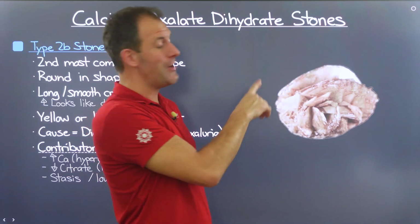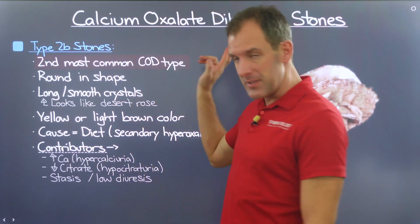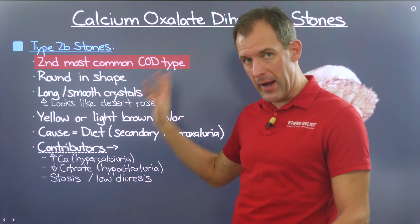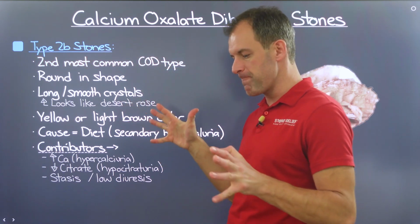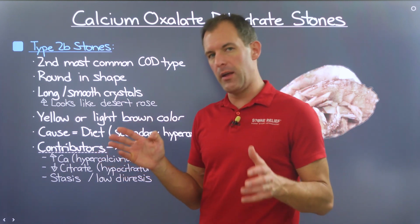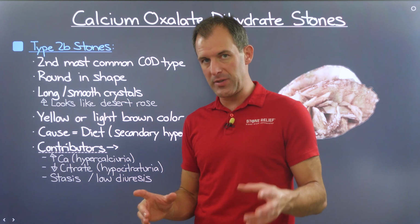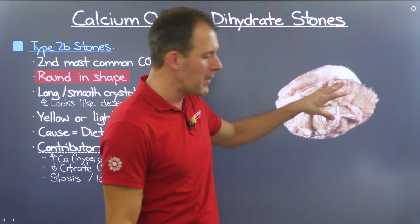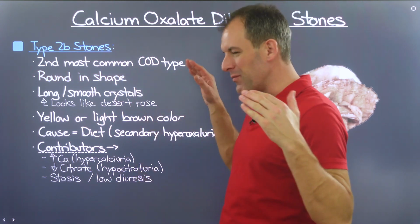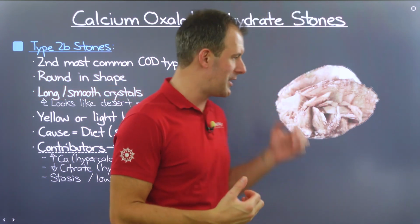All right, and welcome back. Meet the calcium oxalate dihydrate type 2B stone. This particular stone type is the second most common type of dihydrate stone that is passed, and it's different in a couple of ways from that first stone, the most common type of dihydrate stone that we see. This one is going to be more round in shape, as you can see here, and there are going to be some long and smooth crystals that go into building it, which gives it its shape.